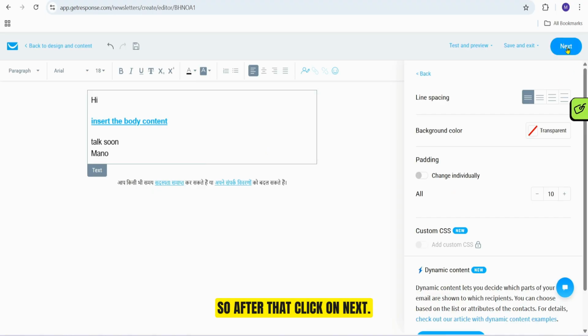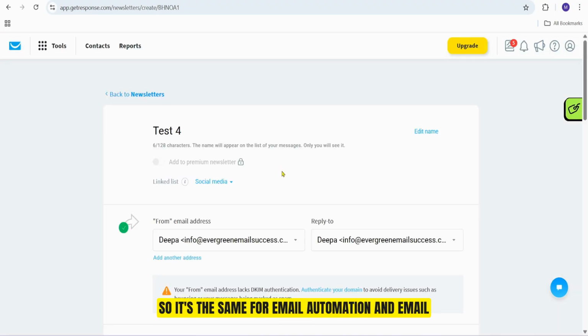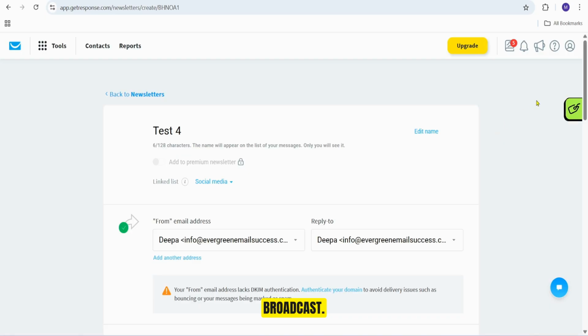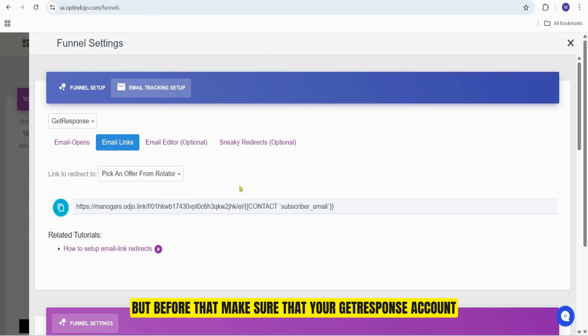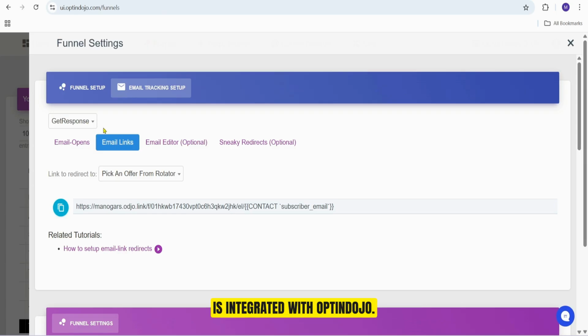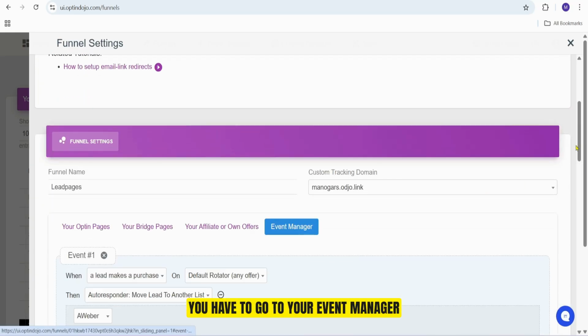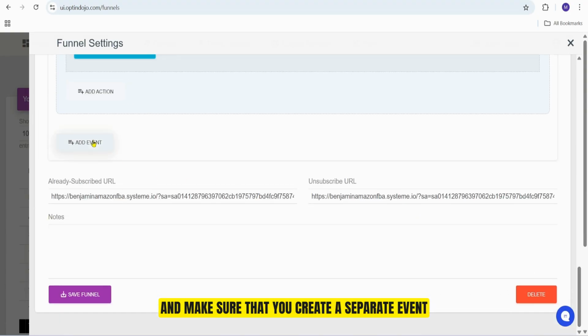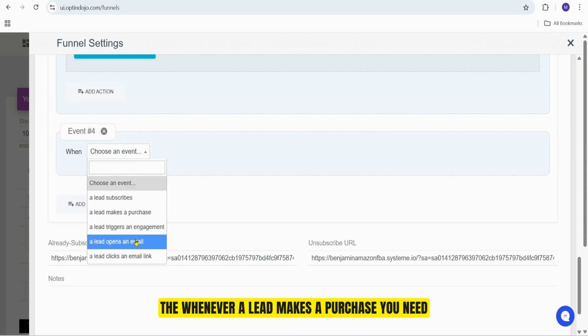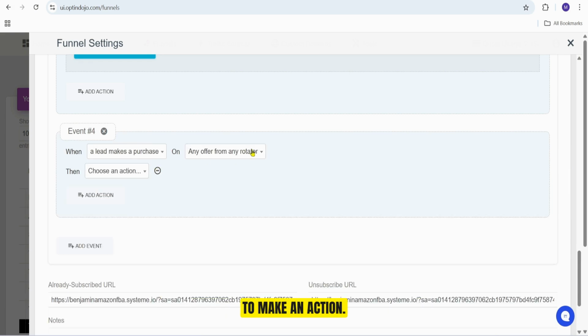After that, click on next. It's the same for email automation and email broadcast, so everything has to be done inside the message. But before that, make sure that your Getresponse account is integrated with Opt-in Dojo. Now, how do you do that? You have to go to your event manager and make sure that you create a separate event, and under that you choose whenever a lead makes a purchase, you need to make an action.